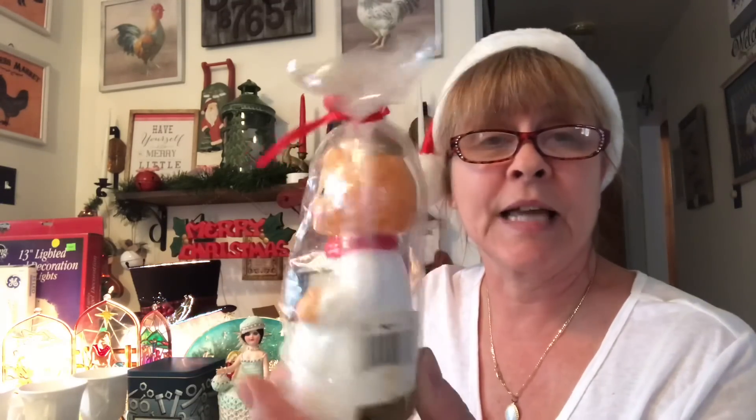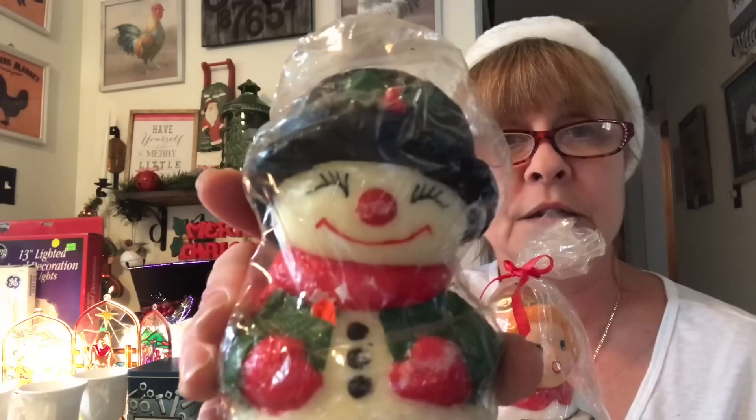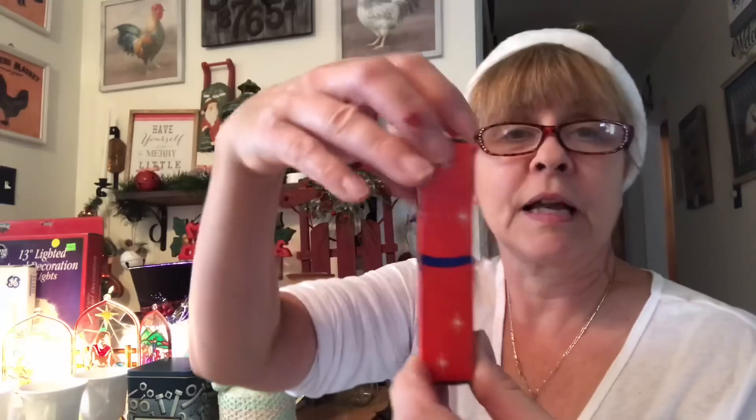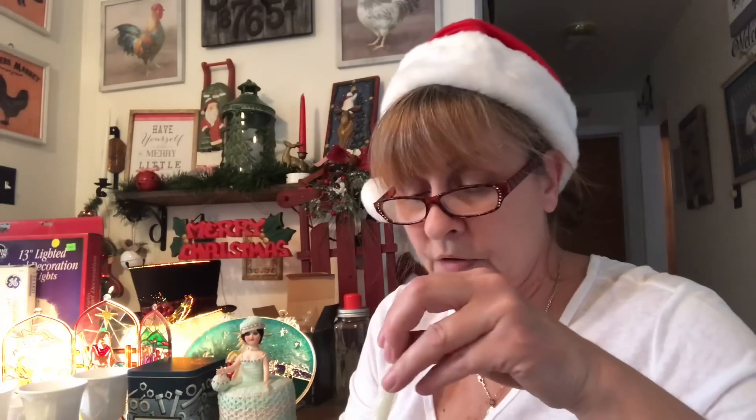Then I got a couple of candles. I just thought they were really cute. This one has a Kmart sticker on the back, and this one — I don't know who made it, but it's just cute, look at how cute he is. I also grabbed another box of these Angel Chime candles. I just really liked the box, thought it was really cool, and the candles are really nice — they're actually spiraled.